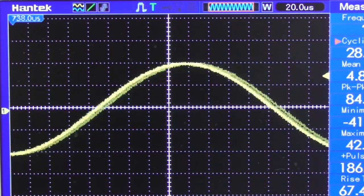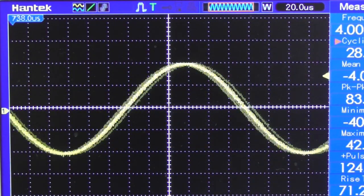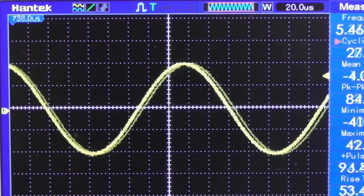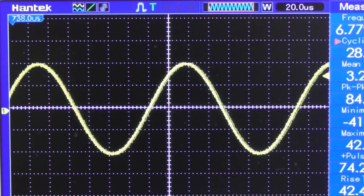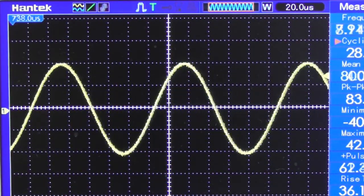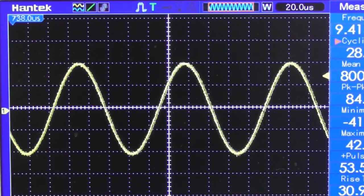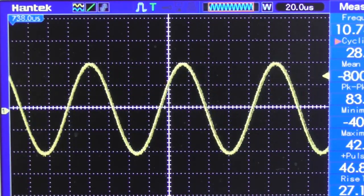Now the thing is, this is what it should be, because as I've said to you on the previous part of the video, this chip is basically a directly coupled chip, and the limiting factor low frequency wise is the input and output capacitors, which in this case are 47 microfarad.